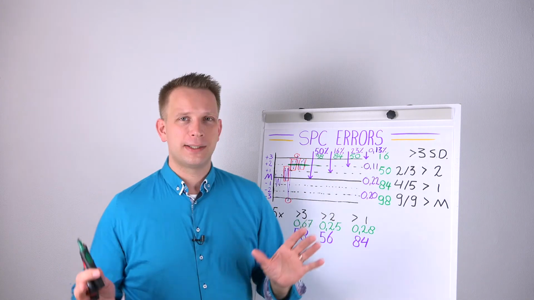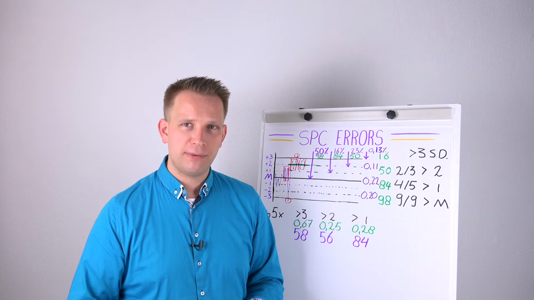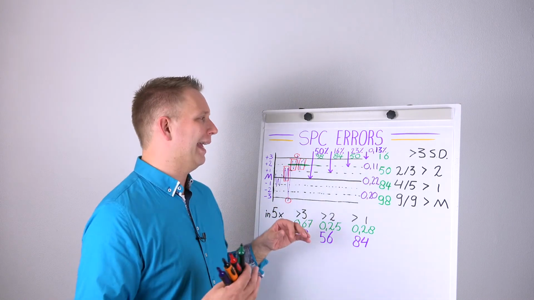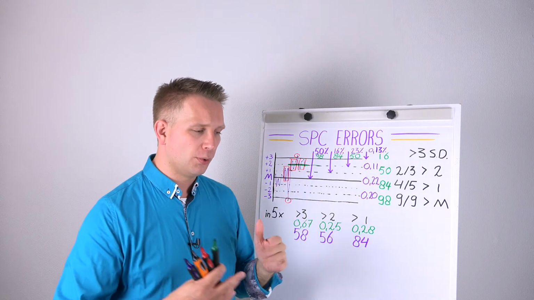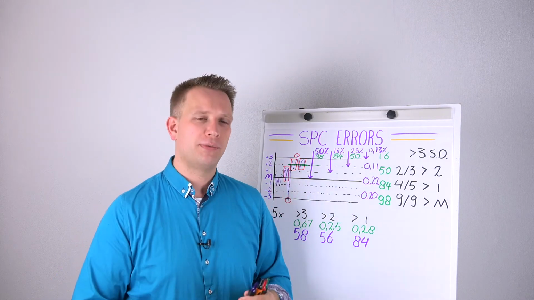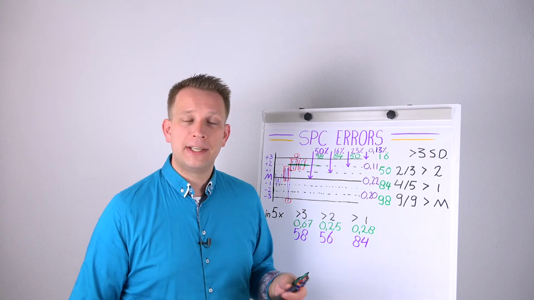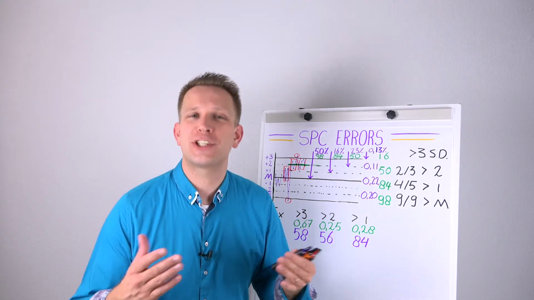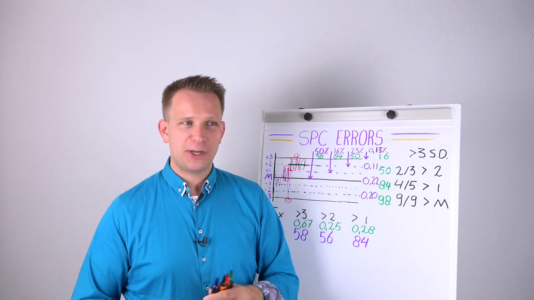Now, within the Six Sigma community, there is this sort of magical number, the 1.5 sigma shift, or the 1.5 Z shift, that states that you cannot detect, based on SPC rules, a shift that is less than 1.5 sigma. You can, it just takes you longer. So that's a bit the thing, right? So I know I'm not going to end that discussion.